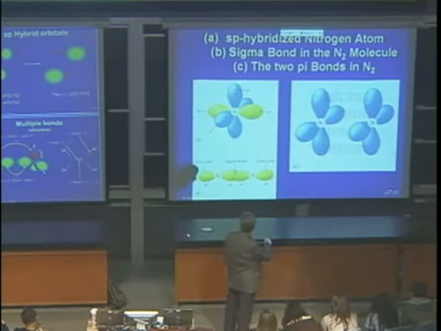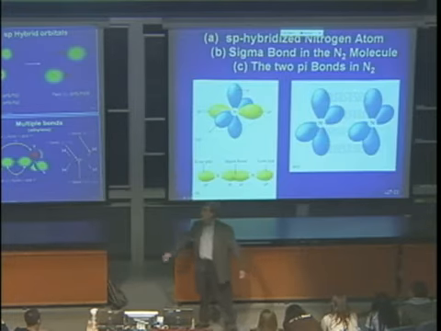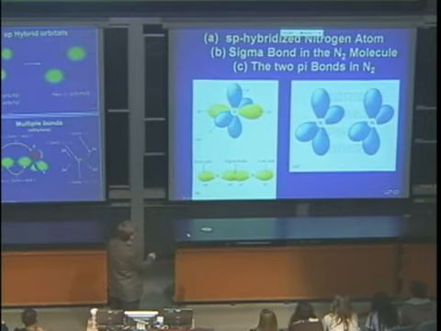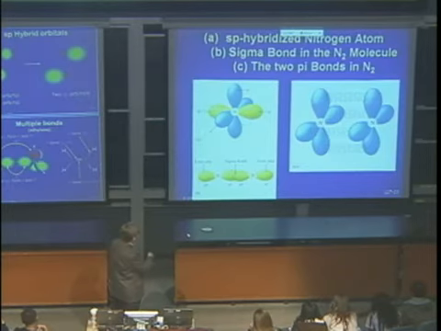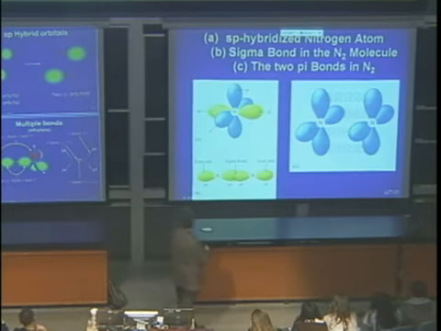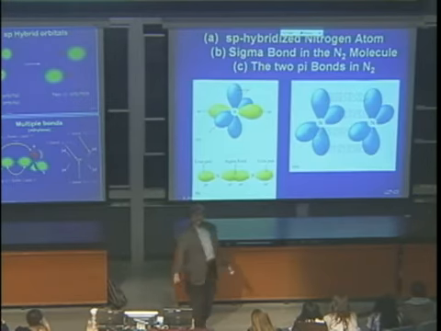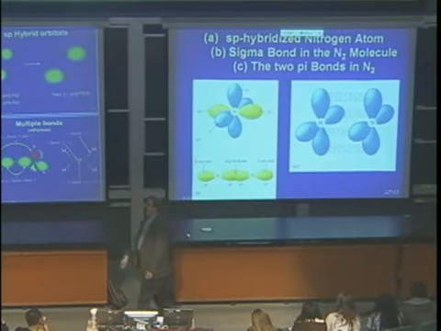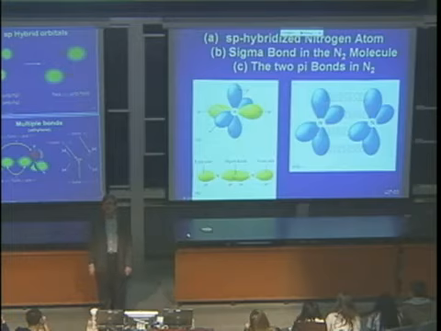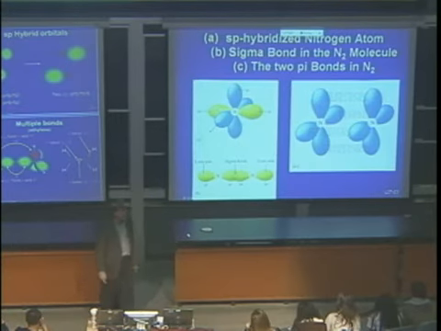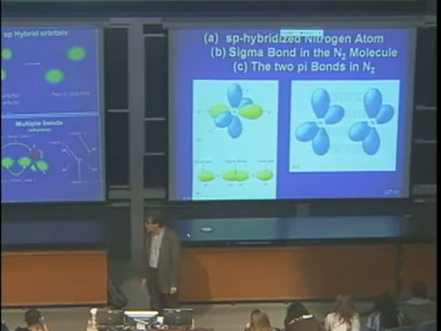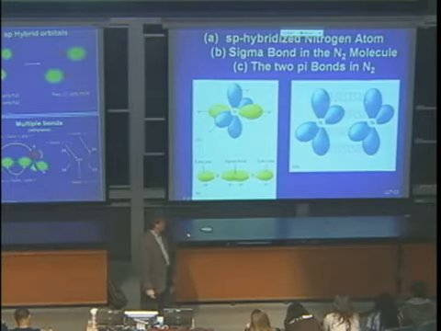Now we need to talk about these other p's that are not hybridized. So this is the py, and this is the px, exactly. So they overlap, each of them overlapping with the appropriate other one. How many pi bonds do you get? 2. So you have 1 sigma and 2 pi bonds. With this you have a triple bond, 1 sigma and 2 pi bonds, triple bond.